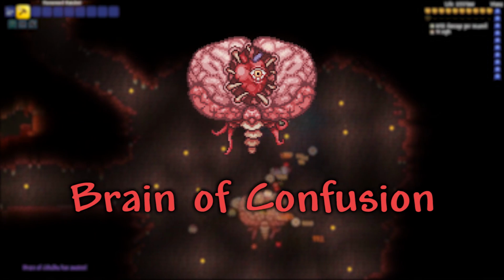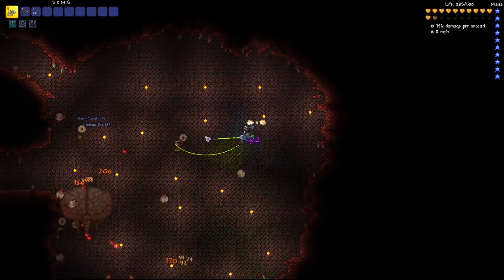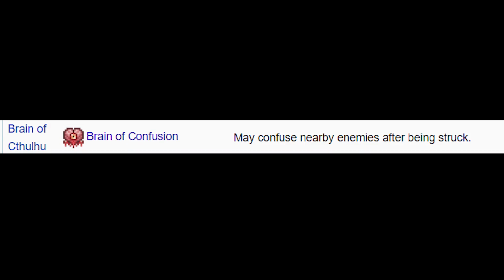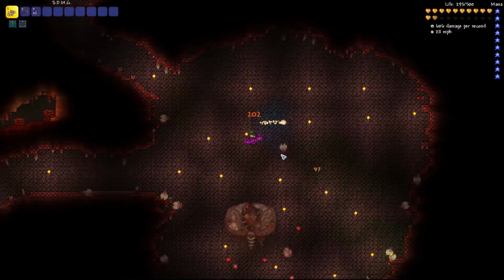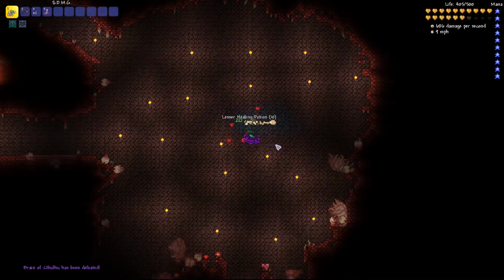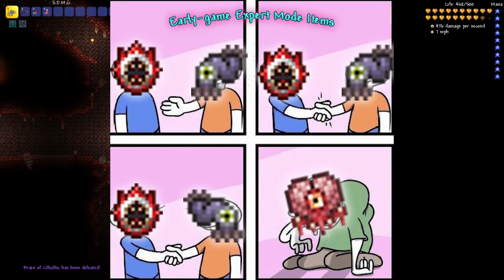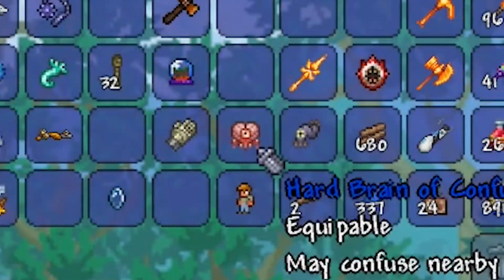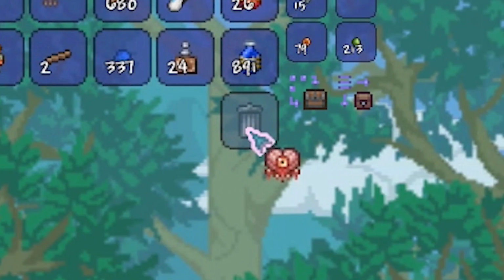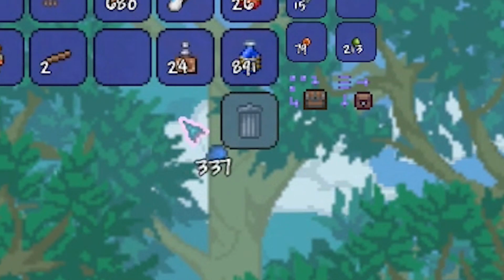Now, to snap us back to reality from the godly utility of the Worm Scarf, we reach, oh god, the Brain of Confusion. Of all the early game expert mode items, the Brain of Confusion is definitely at the bottom of the pile. It goes like Worm Scarf, Shield of Cthulhu, then like 50 meters of shit, and then the Brain of Confusion. It's just that bad. It's just not useful, full stop.